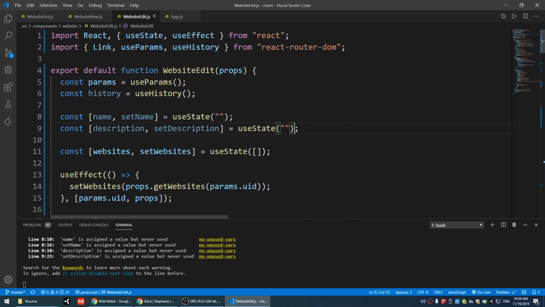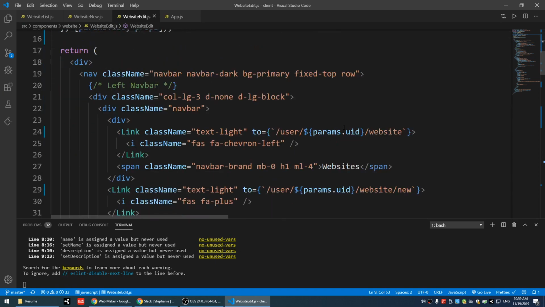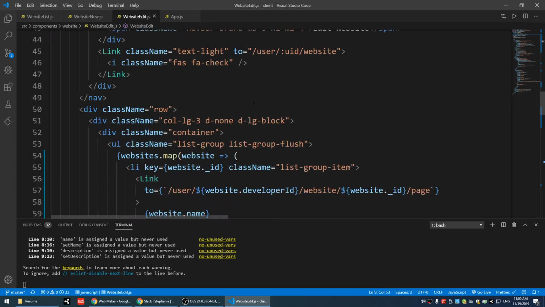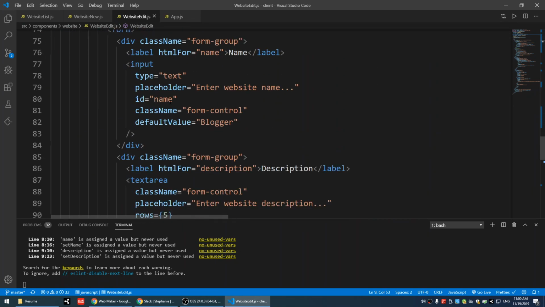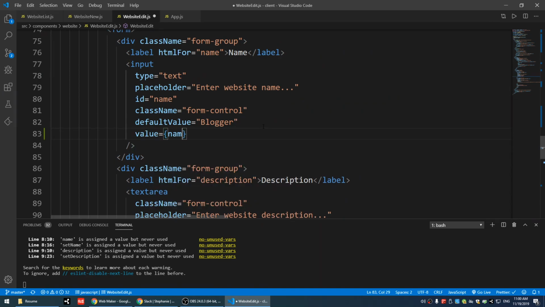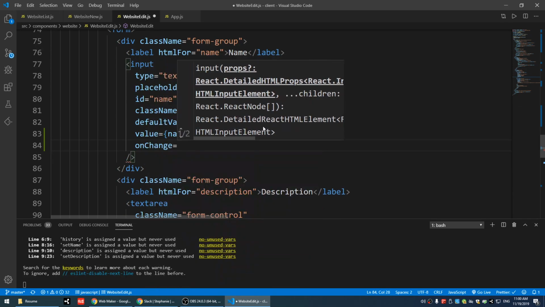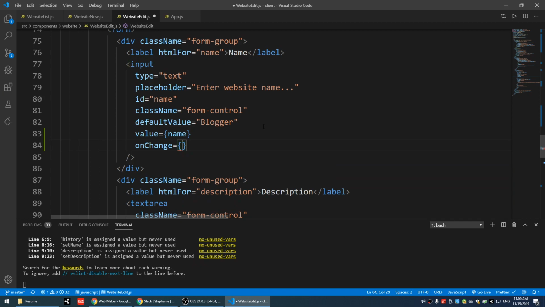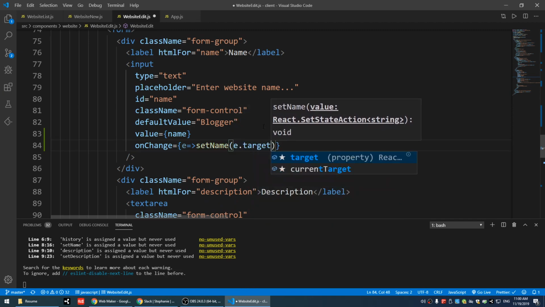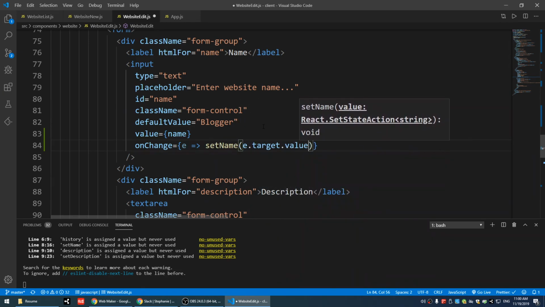All right, and then we'll bind these 2 variables into the input. Same process. First input is for the name, so we have value equals name. onChange is equal to a function that takes e and setName equals e.target.value.